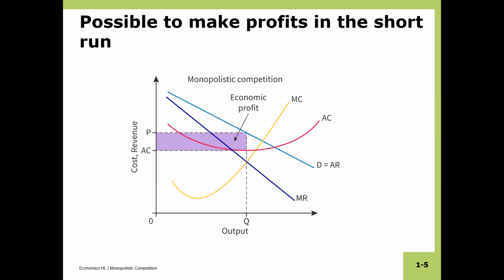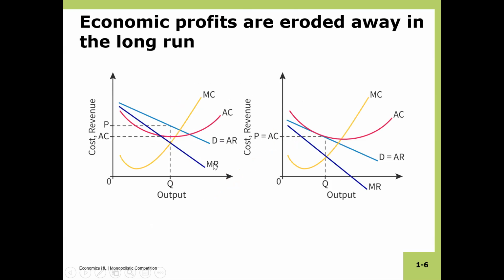More firms are going to enter, and this is going to reduce the demand for the individual firm. So this is the demand curve for the individual firm. But in the market, more firms will enter, and this demand curve is going to shift down until we end up in a situation like we have over here. So in the short run, we have profits, price above average cost. Then the demand shifts down, it shifts down right until price is equal to average cost. So firms will keep on entering until they erode away all the profit.